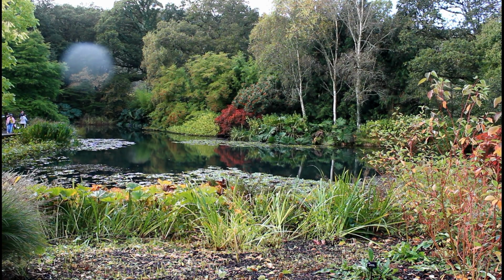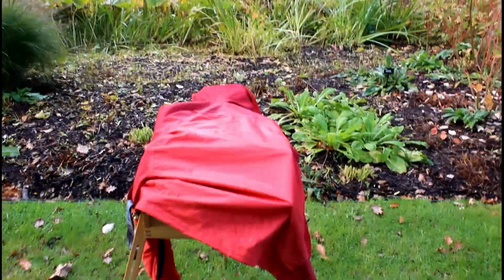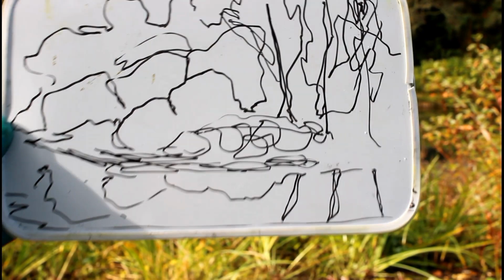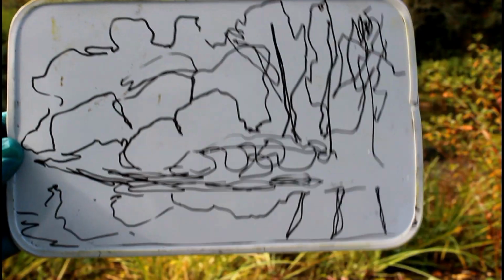So what I'm going to do is take a photo, then sketch, and then hopefully it will have dried out a bit and I can get the easel and the canvas out and paint straight onto it. So let's take a photo. Love this board. It was a gift from Mike in a few videos back. The link will be somewhere on the screen, probably about now.